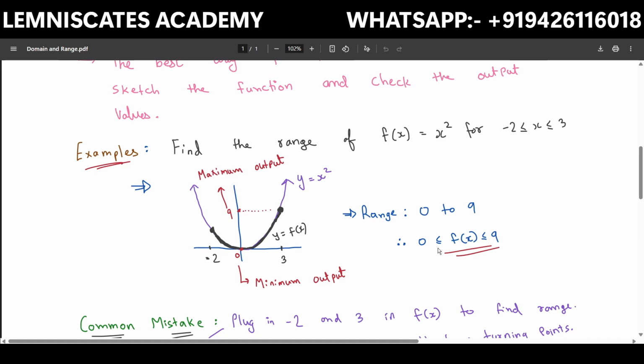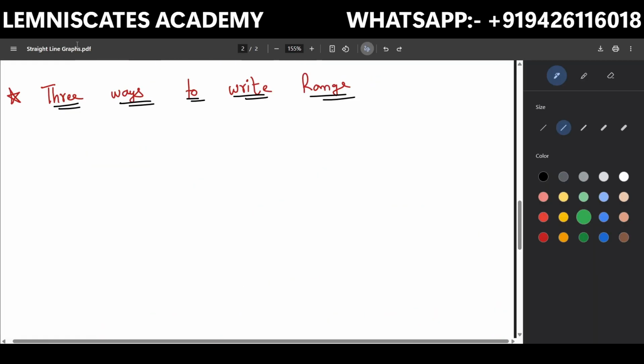But guess what? This is not the only way to write your range. There are two more ways in which you can write your range. For this type of question, of course, this is the way. But there are different ways. Let's say one of the values will be plus infinity or maybe minus infinity. In that case, how do you write your range? This is a doubt that I've got a lot of times on online platforms like WhatsApp, the Extreme Papers community, and a lot of different platforms. And that is exactly why I'm creating this video.